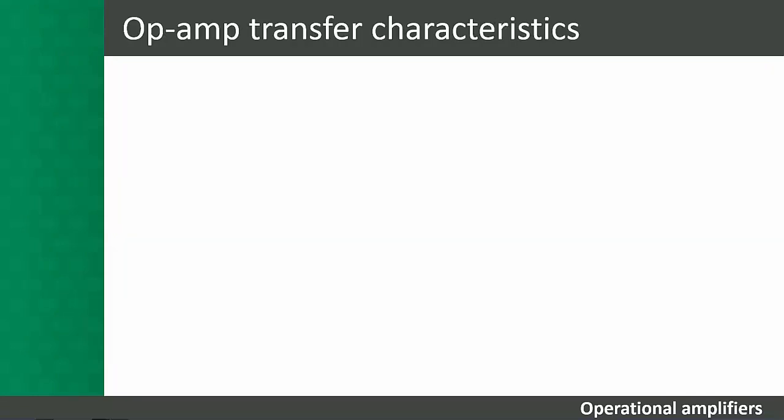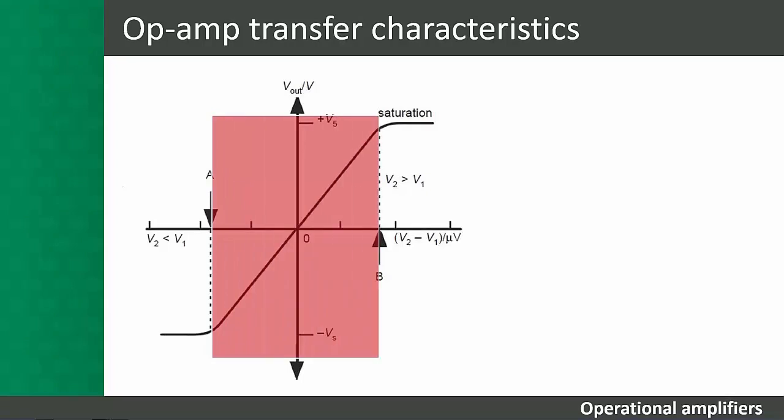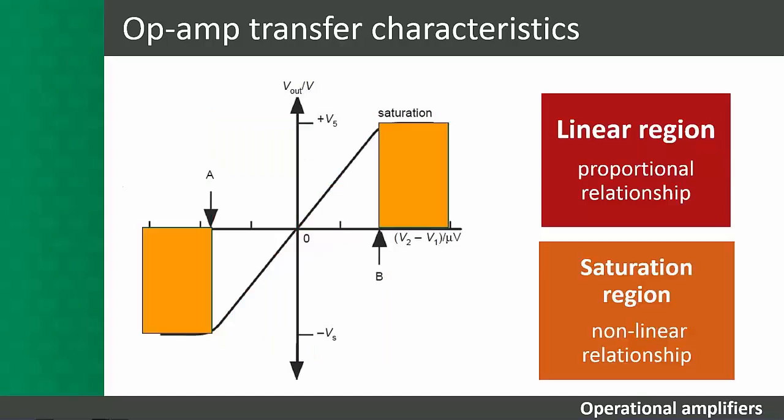Transfer characteristics. This graph is a typical voltage characteristic of how the output voltage varies as the differential input voltage is varied. This is called a voltage sweep. From the graph, you can see that the output is directly proportional to the input for only the small range of AOB. This is where the op-amp behaves linearly and there is minimum distortion. Outside this range, the inputs will cause saturation.